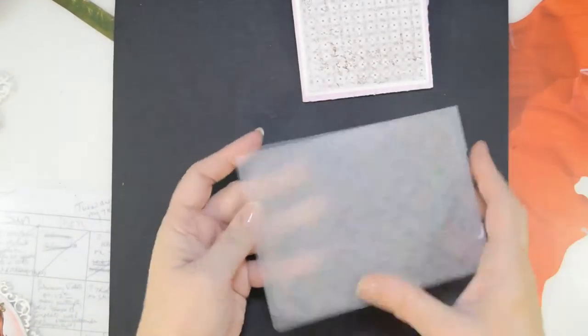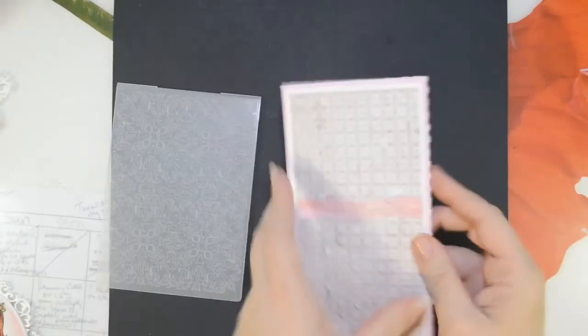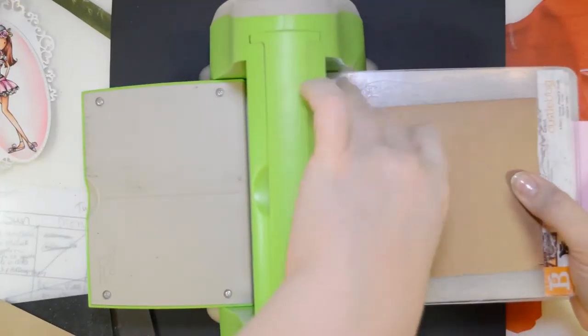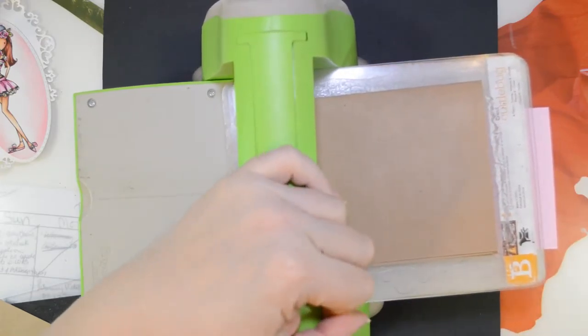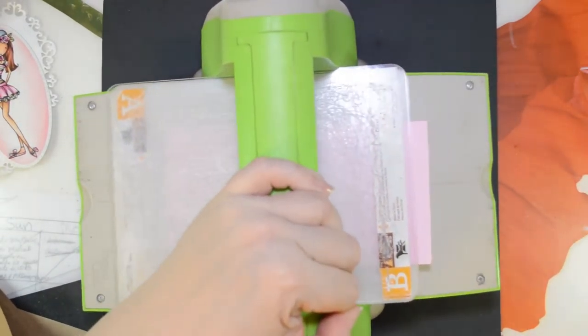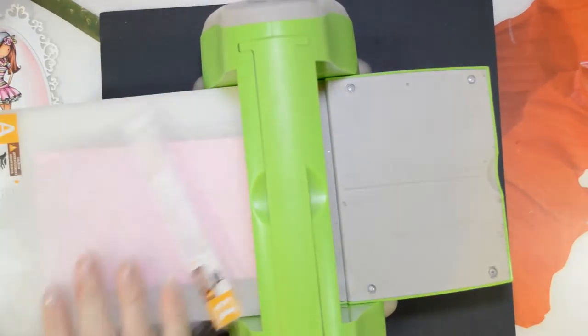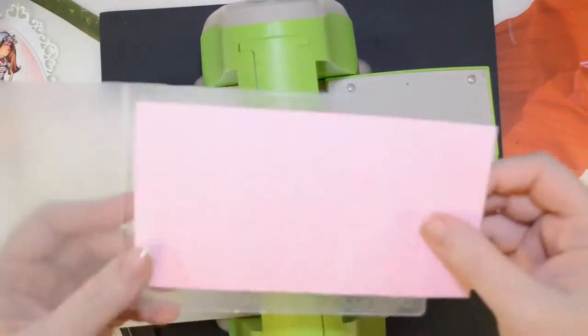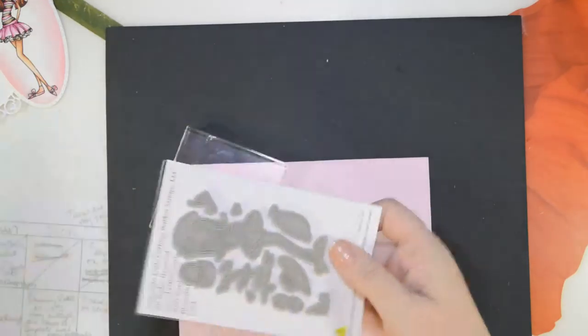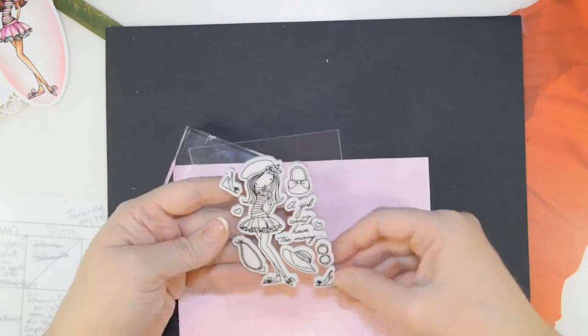The card I used was one I actually got from a friend, a fellow crafter, a few months back. It was a pre-made card — we did add some design paper to it, but it was really simple. Here are the embossing folders. It's called the Gilded Design. The paper is taller than the embossing folder, so I decided to leave a section at the top unembossed. I'll show you what I do with that later.